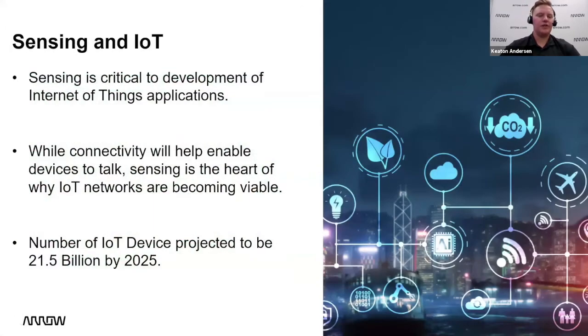So in terms of IoT, you're going to see that sensing is going to become more and more critical towards the development of new products going forward. And while a lot of people are going to want to talk about like, hey, in order to get to IoT, we really need 5G to be prevalent, we're really going to need to see different signals. And while that is absolutely true, I'm not trying to say that is not true, sensing is going to be one of the hearts of how those networks actually deploy. So while it is important that I can connect my new device via Bluetooth and that can potentially talk to my phone or my computer or something like that, being able to get to those sensors to that low power area and really small and tiny is really going to drive that next wave of innovation of what you're going to see.